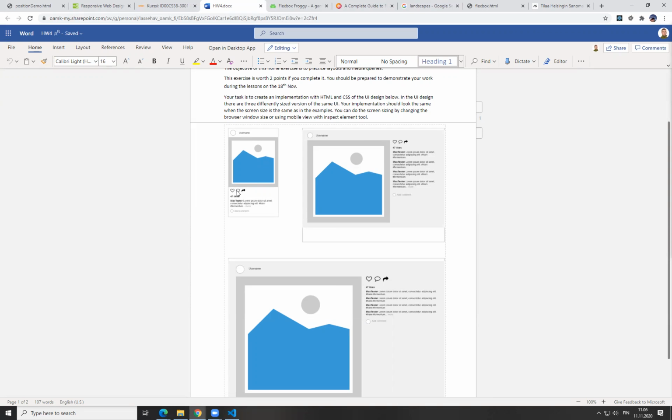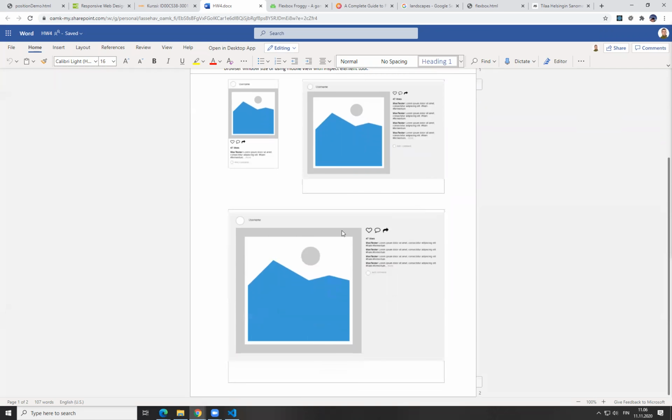And then you have some icons here and then likes and then these comments go here. And then you have a more button, which you could click to open. That functionality you don't have to do. Then when you have a bigger screen, then instead of having this on top of each other, they should be side by side and all the comments should be visible. And add comment feature here.